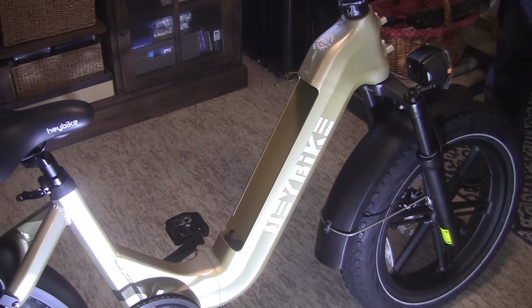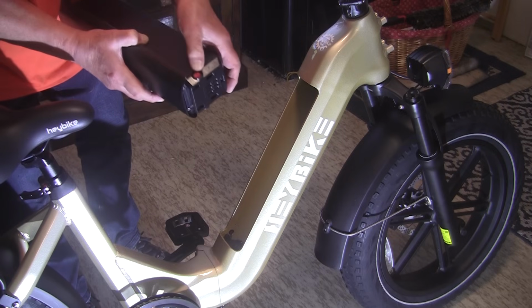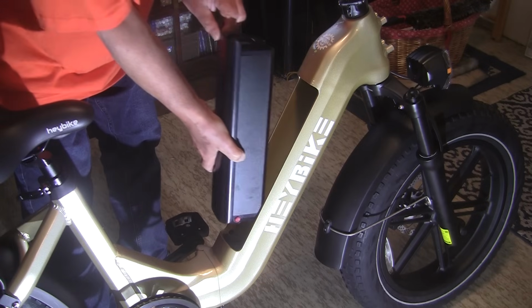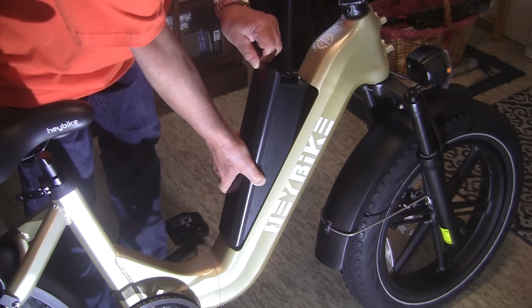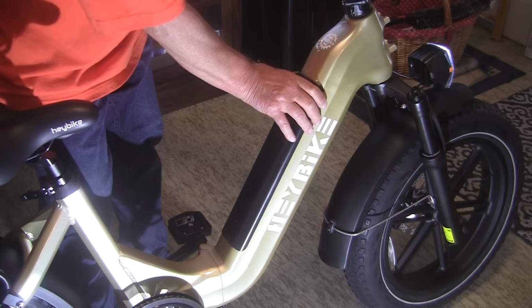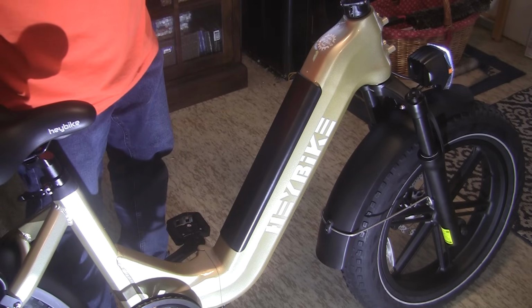Okay, we're almost done. And you get the honors of powering up the battery. I'm good for that. Oh, gotta turn it on. Turn on that little power button. All charged up. Oh yeah, look at that. As soon as I did that, the display lit up. It's ready to go. Woo-wee!